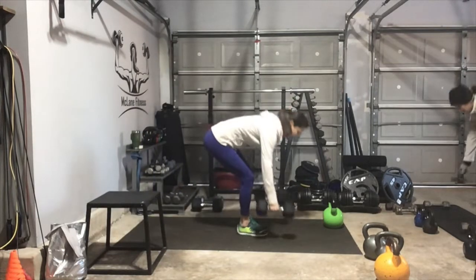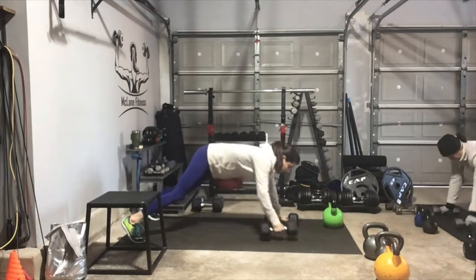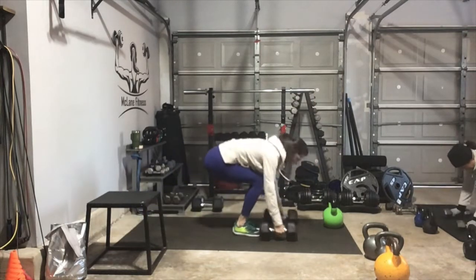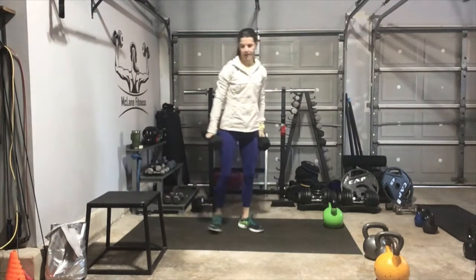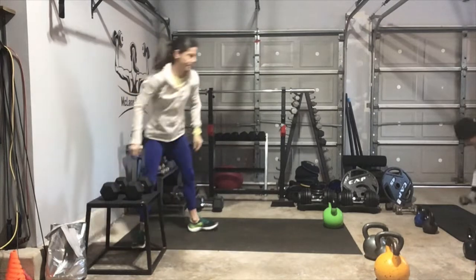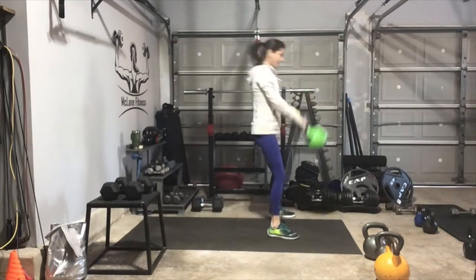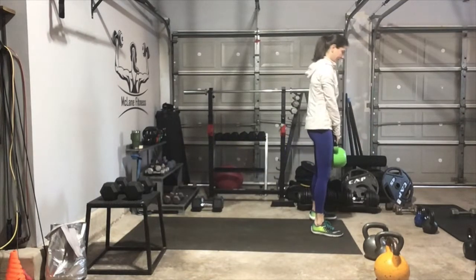You're going to go into your push up. So push up, row. Push up, row. Pop it in. Clean and press. All right. Swing into a deadlift for one. Step back. You're gonna swing, you're gonna set it down, pop it up. Deadlift and down.